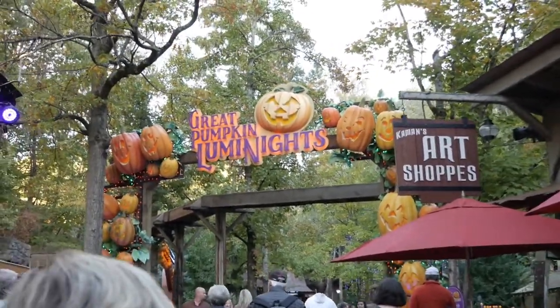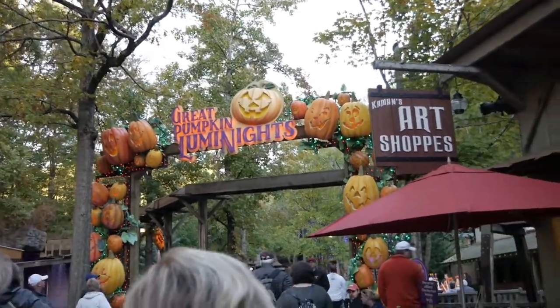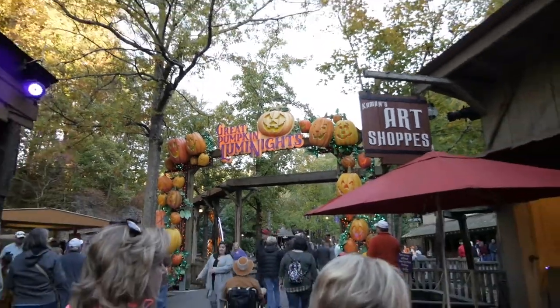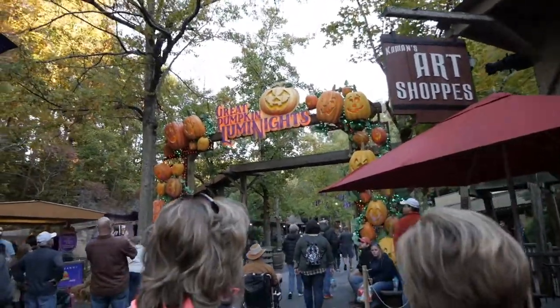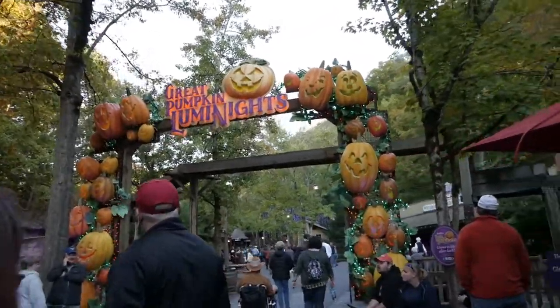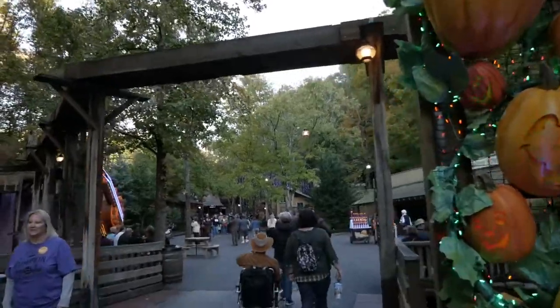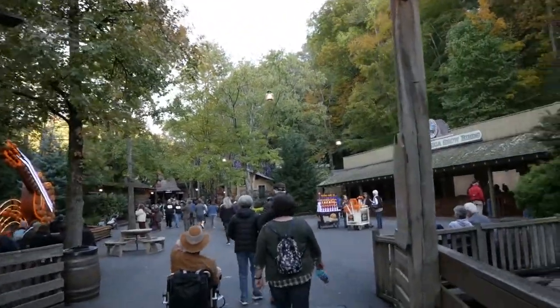It's not quite dark enough, although the lights are on. It's not quite dark enough to really see the beauty of the lights and everything. But just give it a little bit of time and it'll be there. We might ride, or try to ride a couple of rides first, and then make our way up into the lights to really see the beauty and grandeur of all the beautiful illuminated pumpkins.